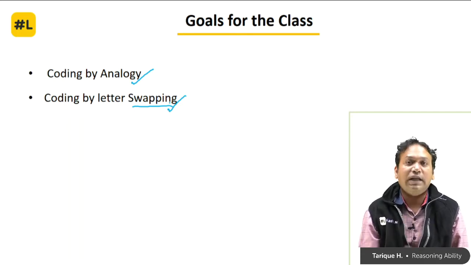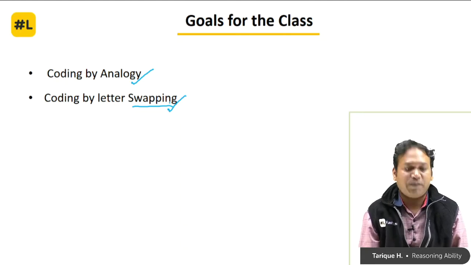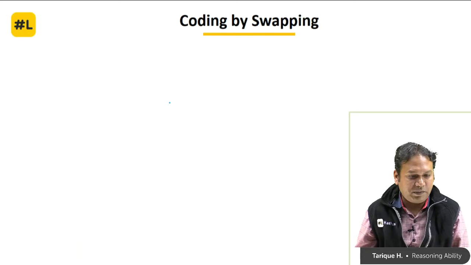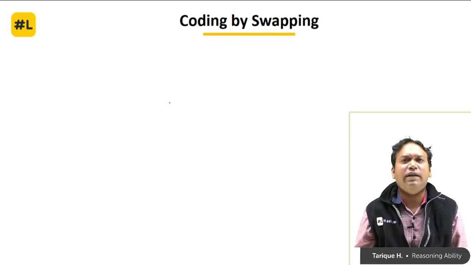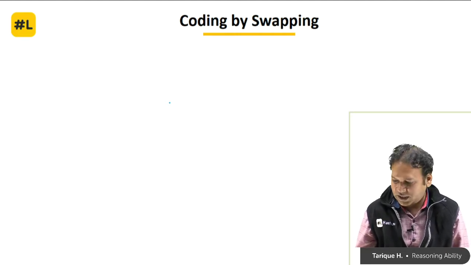So not just understand the question, focus a lot on the approach that is used in the question, okay. So let us start now with the first example for coding by swapping, a very simple one. So all of you in the beginning of the class itself will solve this question quickly and get set for the class today, right? Okay.